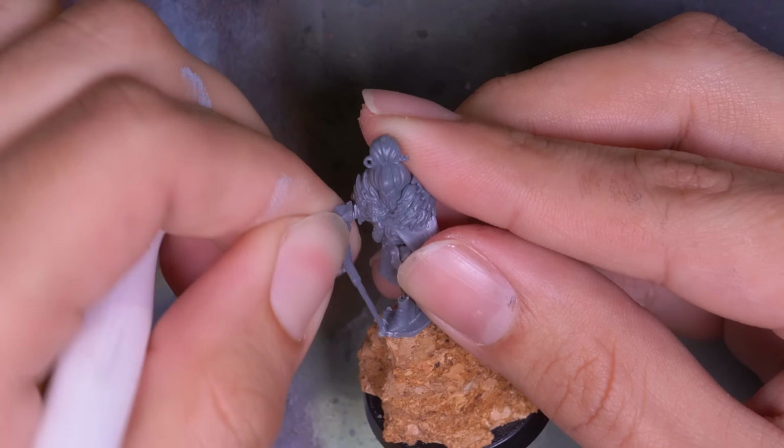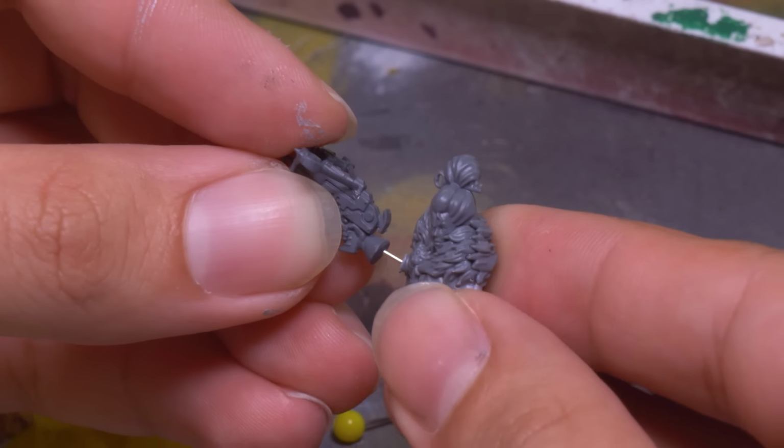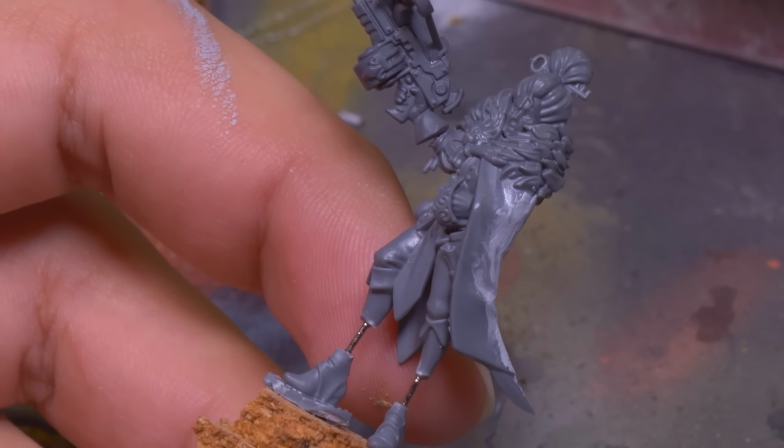Then I carefully cut away her walking stick musket thing so I can give her a more inquisitorial weapon. I found this Condemnor bolt pistol in the Sisters of Battle kit and pinned it on. Now she's got literal twig legs. I need to bulk them up just a little bit.